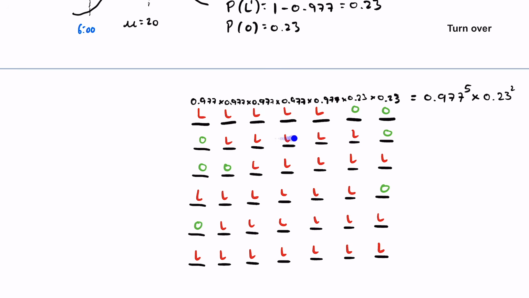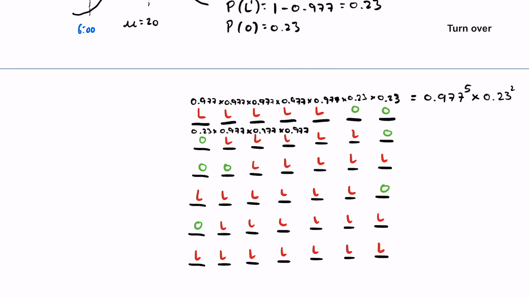Let's find the probability that this train is on time, late, and on time. And then after this, we'll be able to condense this and go a little quicker. So on time, 0.23 times 0.977 times 0.977 times 0.977. And then by now we can say, okay, well, how many times are we multiplying, let's say, on time and late by themselves in each of these situations?